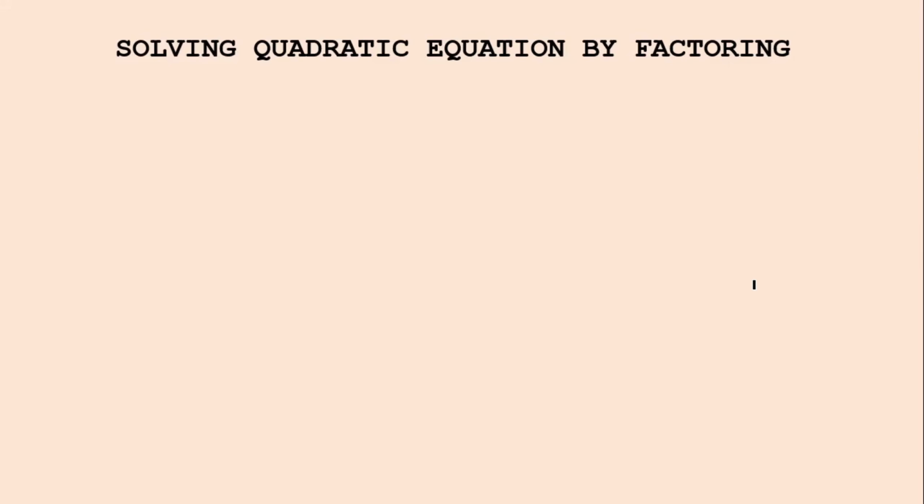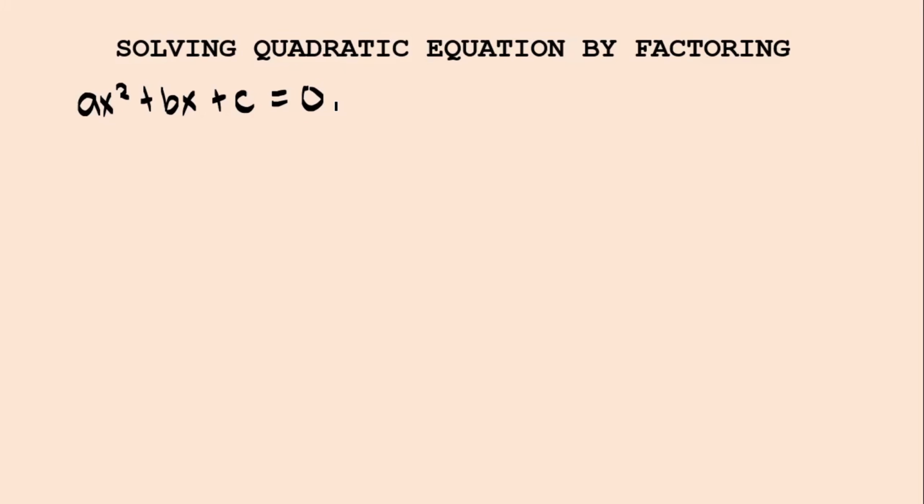Okay, so ngayon naman, we're going to solve quadratic equation by factoring. So this is another way or another method to solve for the solutions or the roots of a quadratic equation. Okay, so again, quadratic equation, the standard form is ax squared plus bx plus c is equal to 0. Okay, so again, 0 lang dapat yung nasa right-hand side.